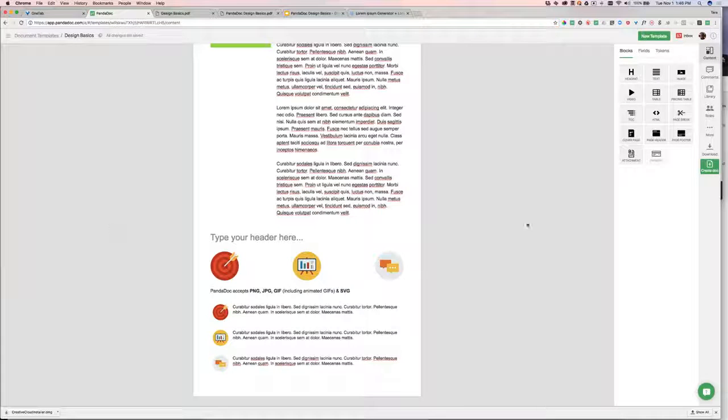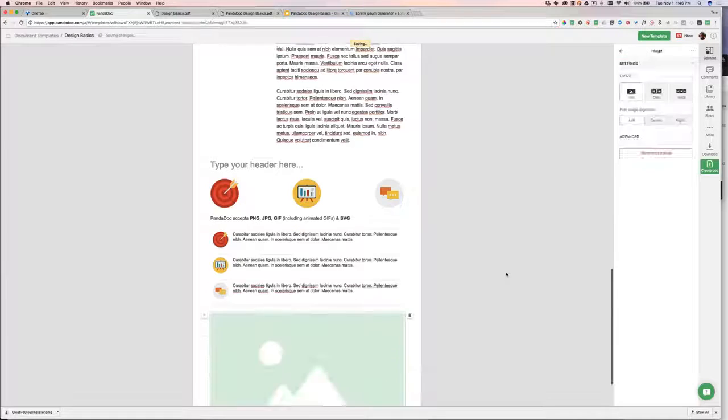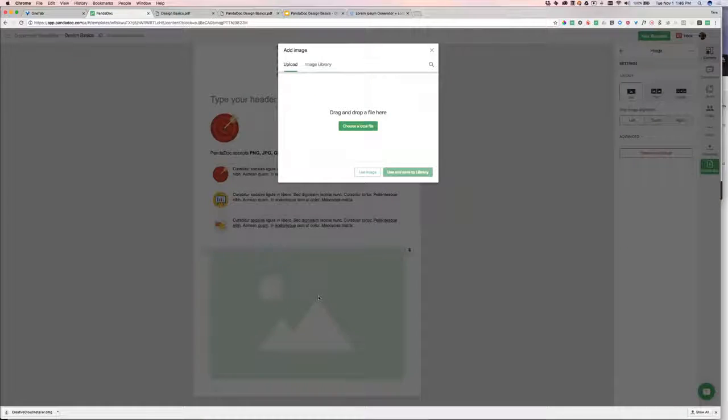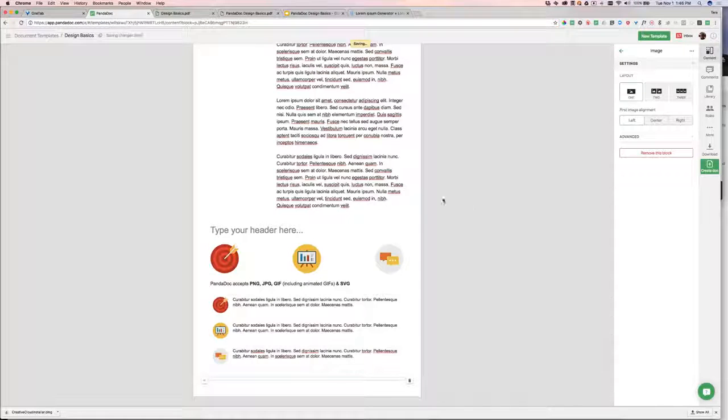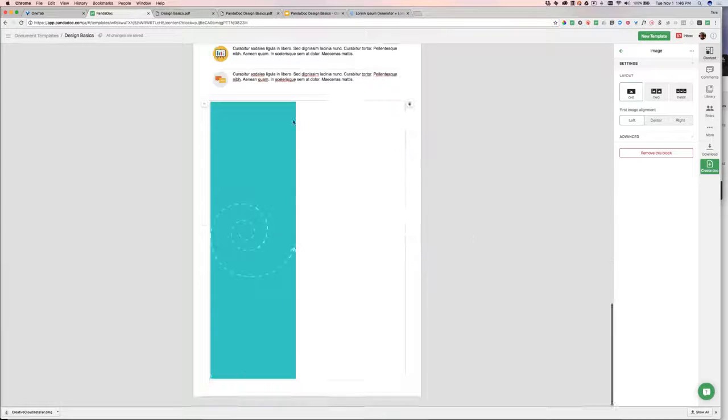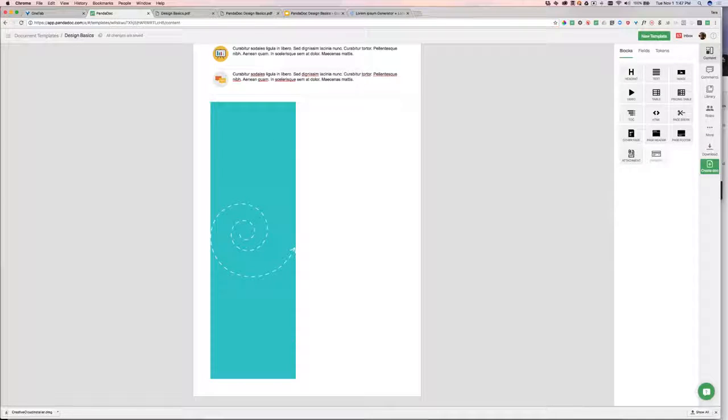So let's keep going here. I think you noticed earlier that with our images, we have a block and it takes up space based on whether or not the image is very tall or very wide. So a very tall image is going to take up a lot of space down the page. Our image block and our image insert buttons are going to maintain that original aspect ratio. But you'll notice on our image block we can't shrink this. So that's going to take up a good bit, probably a full page on its own.